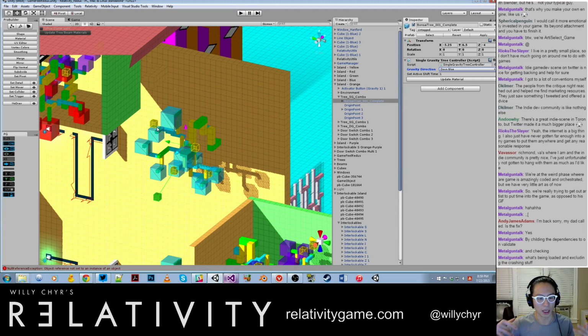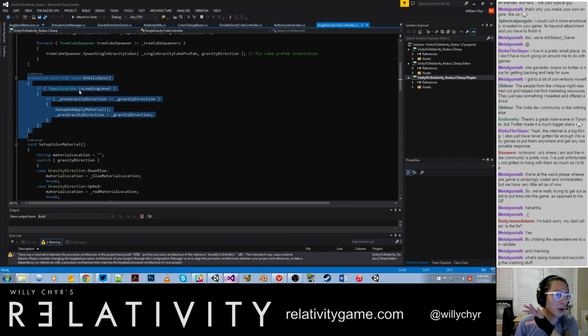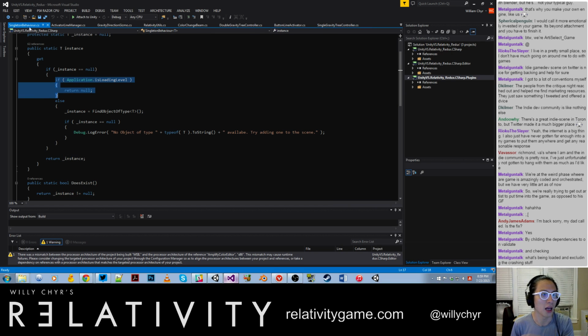So when you start the scene, a bunch of things were calling RelativityUtils when it hadn't even been loaded. The fix was to make sure that OnValidate is only called when the scene isn't loading, and that the singleton behavior returns null when the application is loading a level. So this is what's been done.